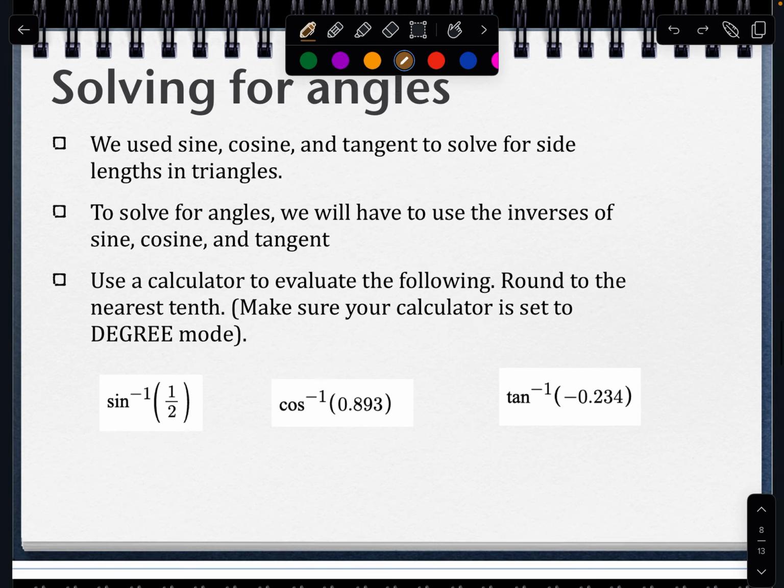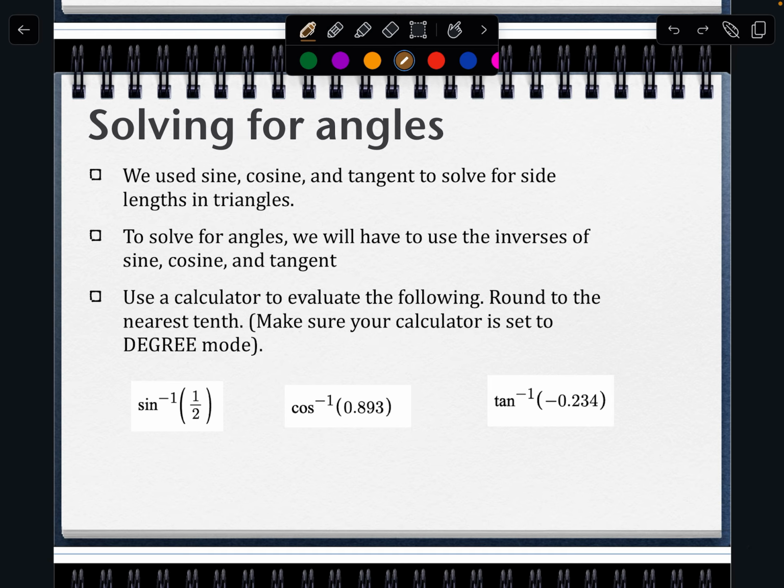We're going to jump ahead to try to keep this video as brief as possible here. So moving on to objective number 2 now, we can also use sine, cosine, and tangent to solve for angles within right triangles. Now, we just got done using sine, cosine, and tangent to solve for side lengths. Okay, and the setup of our equation was, sine of an angle gave us a ratio.